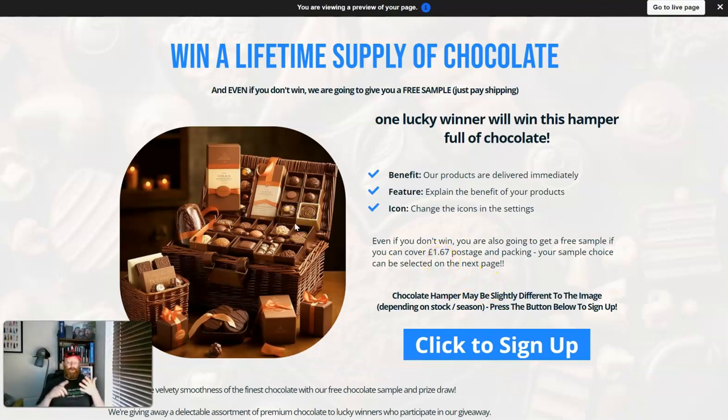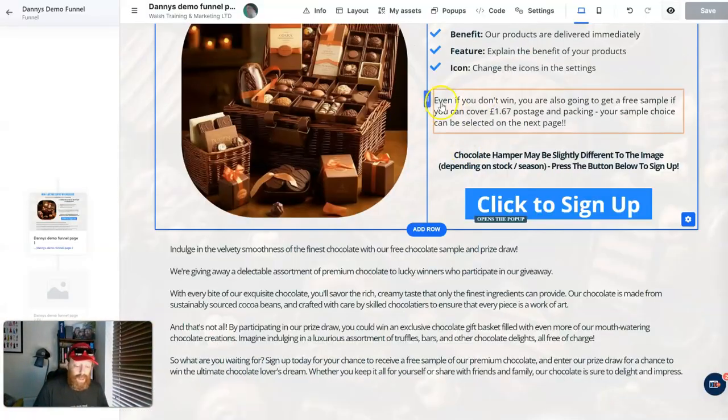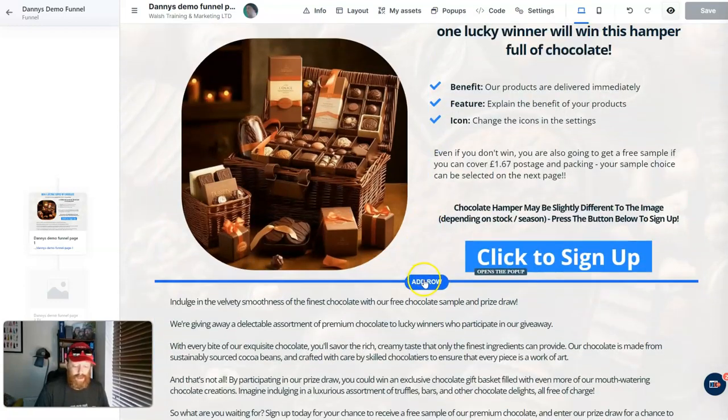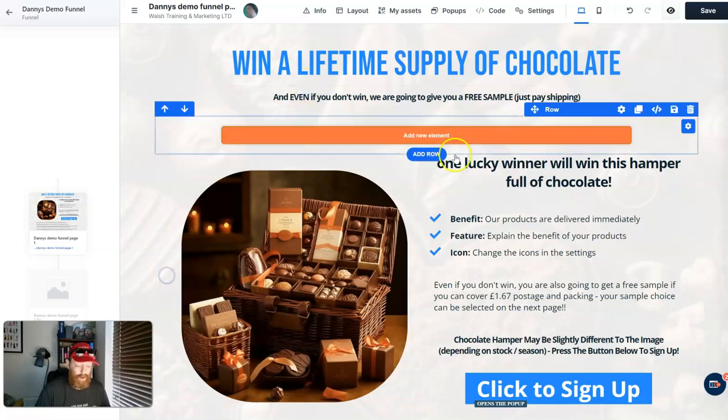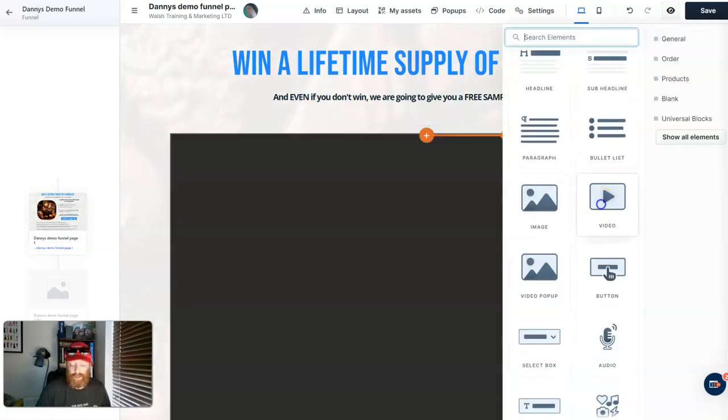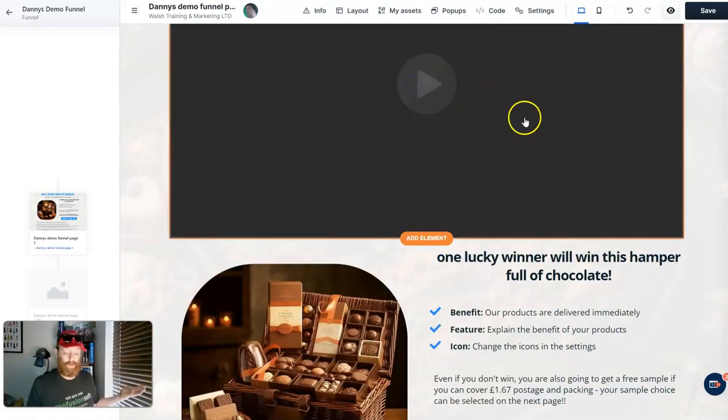And if you put this in Facebook groups and local buy and sell groups, and you're like, hey, we're giving away this thing, if you want, you could have a video on there of you explaining whatever it is. If you want to do a video, for example, you could do a 1-column row, and you're just going to press the up arrow and move this to the top. You add an element. What do you think you're going to do? Put a video, and would you believe it?